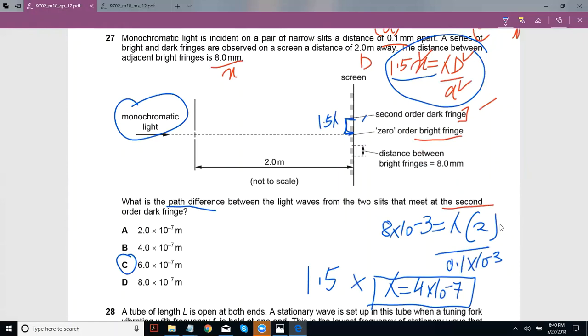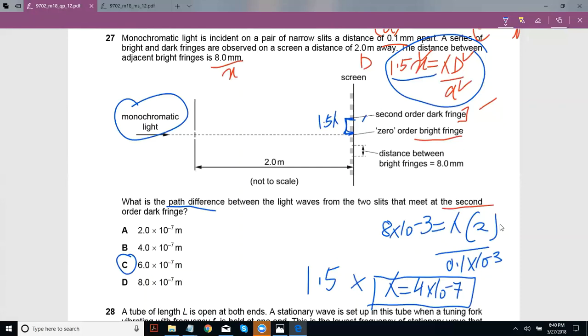It's like आपका जब zero order bright fringe होता है तो वहाँ पे the waves are बिल्कुल in phase होती हैं, so the path difference is 0 lambda, right? Then the first bright fringe वहाँ पे एक wave थोड़ा ज़्यादा travel करके आ रही होती है, दूसरी wave कम travel करके आ रही होती है. लेकिन since bright fringe बन रहा है, constructive interference हो रही है, and since one wave is traveling a bit more, तो अगर आप distance से calculations करो तो it comes out to be 1 lambda.